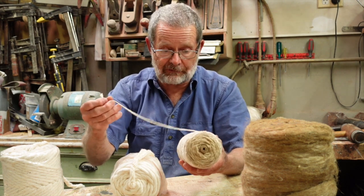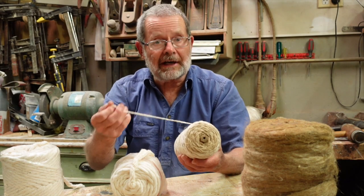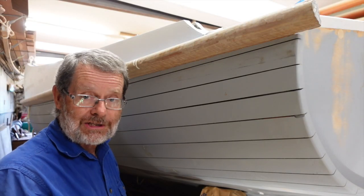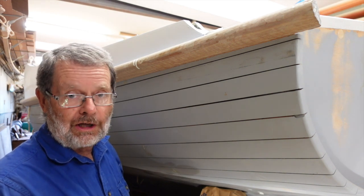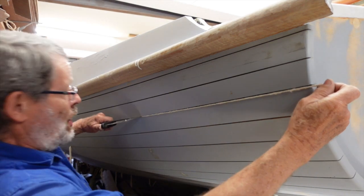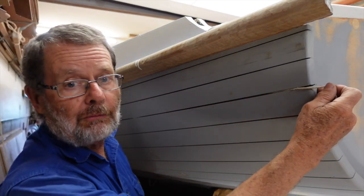I don't even remember where I got this cotton from, but I used it first as I planked up, rolling a single strand into each of the plank seams as I planked, so that — because I was going to paint the inside of the boat as I went — this would prevent the paint from bleeding out through the seams and interfering with later caulking. I've never owned a dedicated cotton roller, so I raided the kitchen and got a standard pizza cutter, and it works well. You simply hold the cotton up to the seam, roll it in with firm pressure, and that forces it into the bottom of the seam.